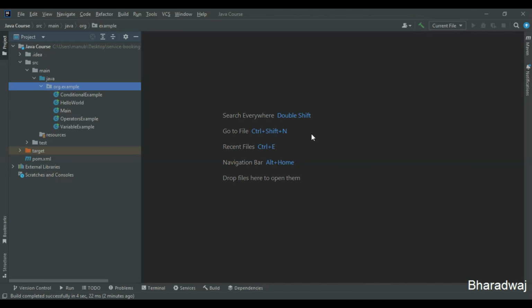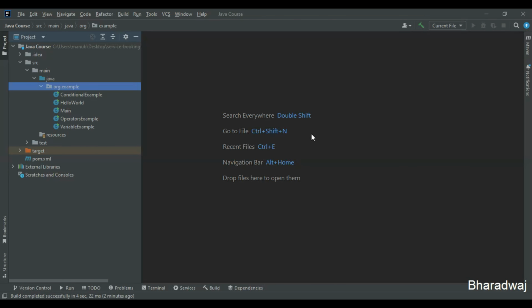Hello everyone. Previously, we had seen what control statements are. Basically, today we'll be continuing with the loops. When I say loops, we'll be going with for loop, while loop, as well as the do while loop.